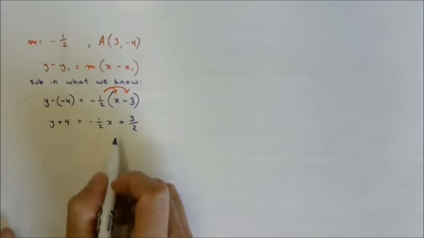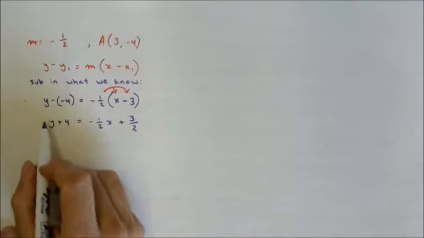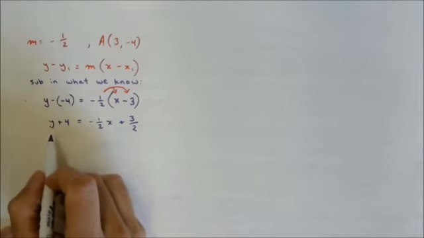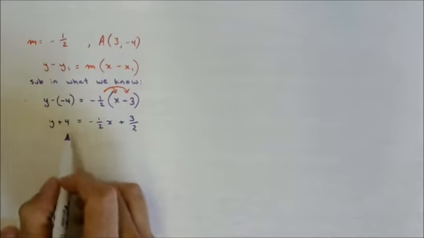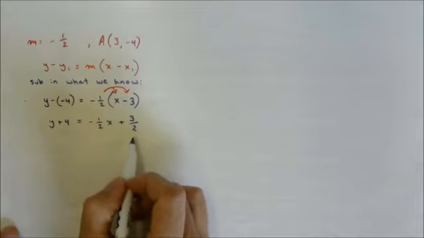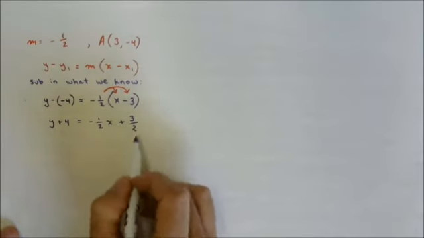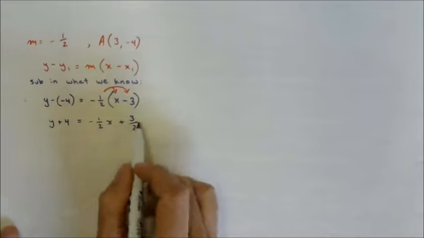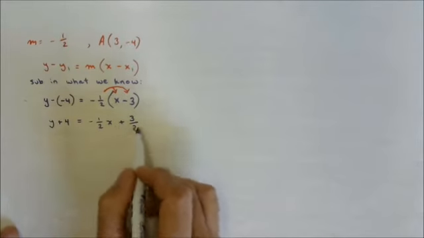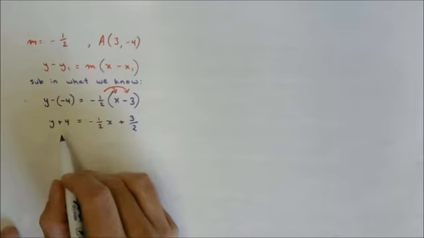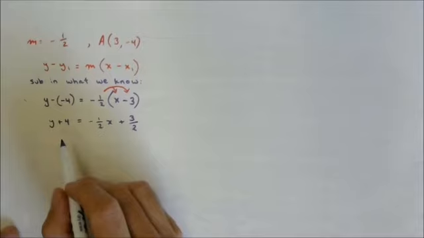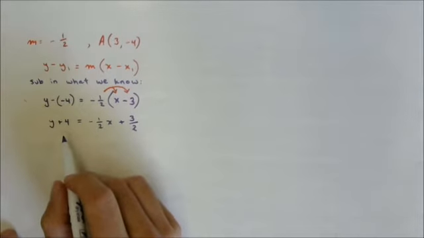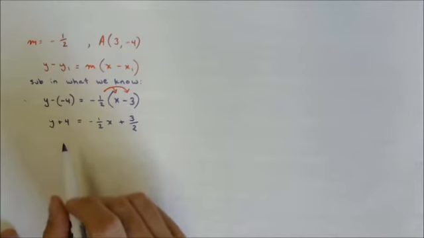Okay, we're not quite done yet. We want y by itself. If I'm going for y equals mx plus b, I would get y by itself on the left by subtracting 4 from both sides. Because I'm working with fractions, I'd express 4 as a fraction over 2. But this problem actually wants us to write it in standard form. So double check above what standard form is to see which way we should move all of this stuff and what else we should do.